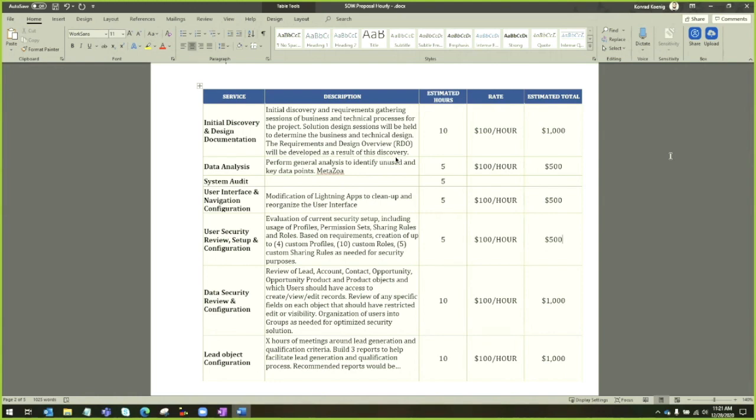Hey, if you want to keep me on at even something simple like 10 hours a month, $1,000 a month, I'm right here for you guys on retainer. Let's get a managed services agreement in place. And now you're covered from a Salesforce perspective for what, 12 grand a year? That's awesome. So let's do this thing. And then once they've seen that amazing value, it's the same thing with anything. It's a marketing tactic, and it's, let me give you something. Let me over deliver. The first time we work together, let me under promise and over deliver big time. And now you're going to want to work with me forever. So let's just do it that way.